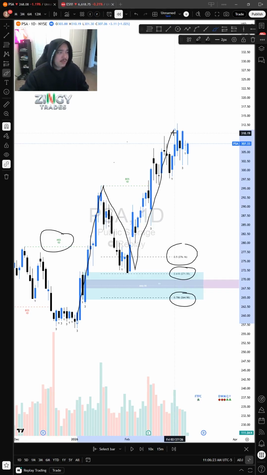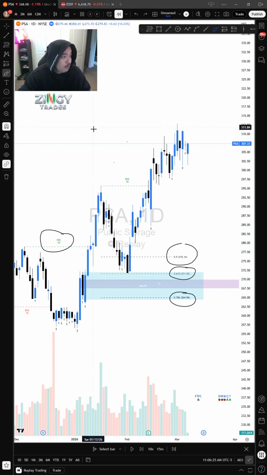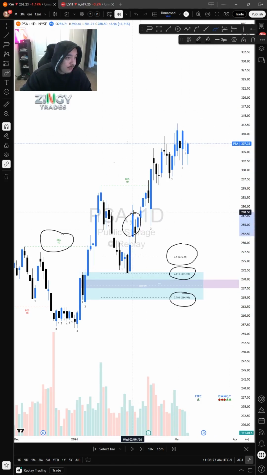When a position is up somewhere between 20 and 40%, which would have been somewhere around this candle, if I entered right here, 20 to 40% I'm getting on this candle. I'm taking a lot of my positioning off there. I'm just trimming it. That way I've locked in real profit. At this point, the trade's proven itself, and I'm not going to let a winner turn red just because of the fact that I'm greedy.